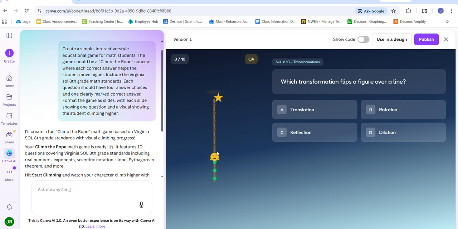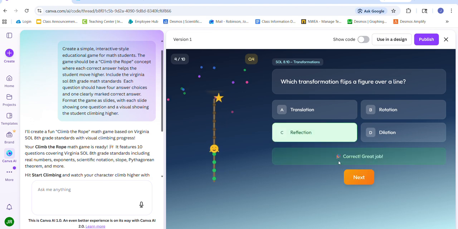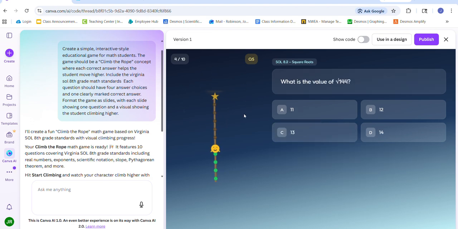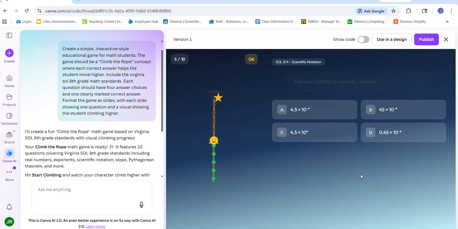Teach them the Pythagorean triples. If a transformation flips over a line that is a reflection. The value of 144, that's a perfect square, which is 12. Scientific notation, large, left, add, right, subtract. We're moving to the right, so we're going to add 1, 2, 3, 4.